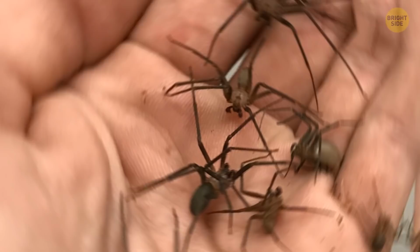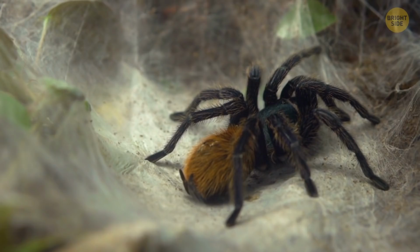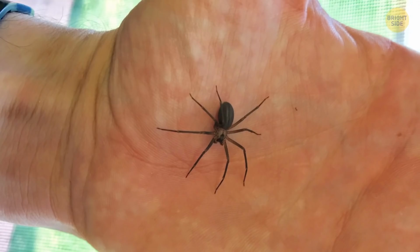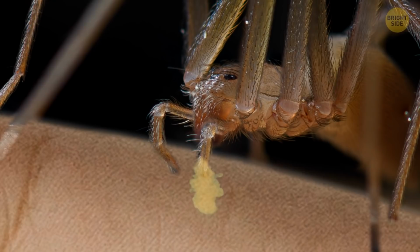And while you're cleaning out the shed, watch out for the brown recluse spider. They're not nightmarishly big, not often growing larger than the size of a quarter. But that's the problem. You'll easily see a tarantula coming at you, which are harmless, by the way. With a brown recluse, you won't see it till it's too late. The initial bite isn't very painful. Some people don't even know they've been bitten. But as soon as it sank its fangs in you, its venom starts to do its dirty but silent work.